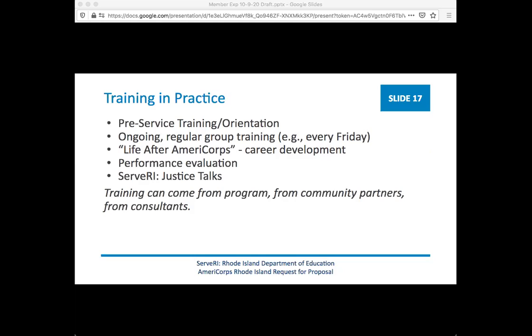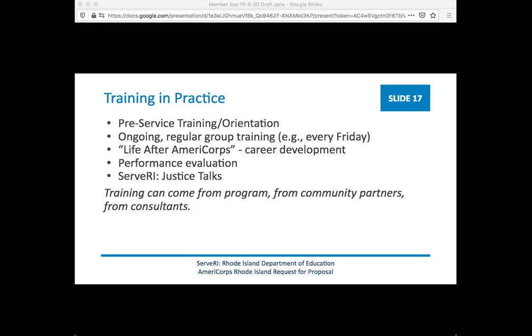And then that orientation should also include the content of what you're going to do. What are some initial skill building or knowledge areas that you need to support them with? And team building also goes in that area. We talked about that ongoing regular group training, times that they can come together and share, and you can provide content for them. You can address specific things, like, hey, looks like everybody's having a challenge with kids coming late to your class, so let's talk about strategies you can use to support that, for example.